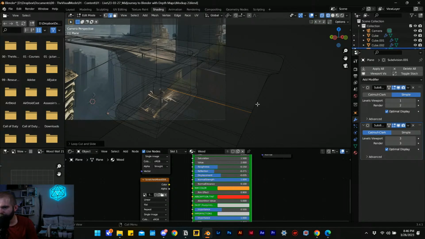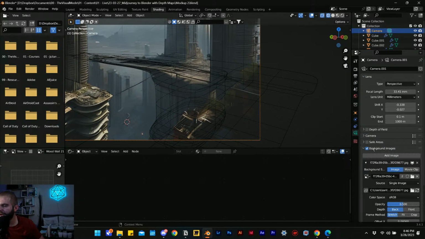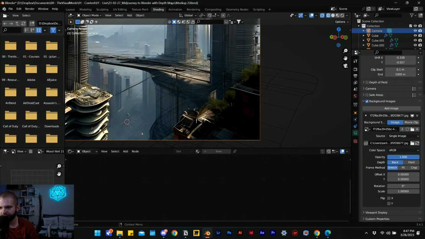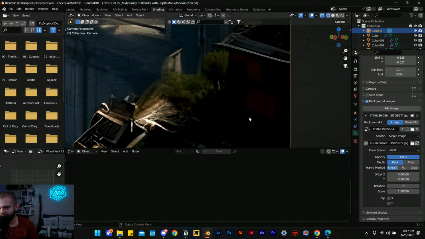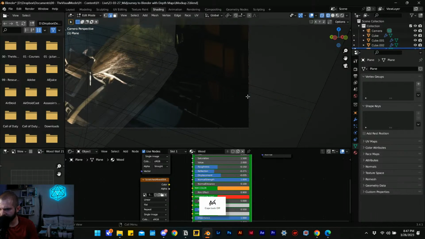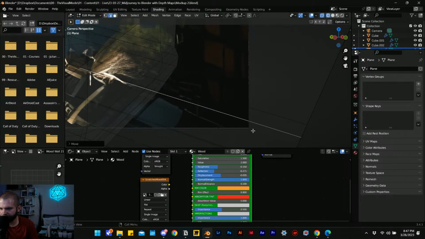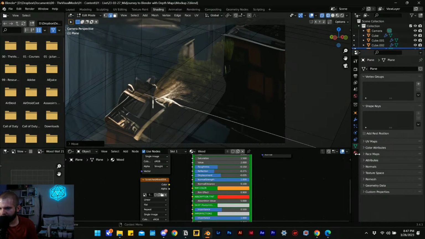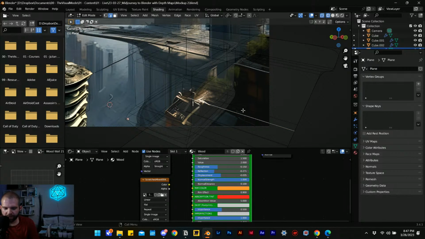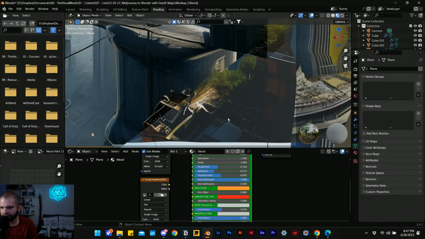We can go into the camera settings if you're having trouble seeing the image at any point, and if we go back down here to background images for the camera settings, there is an opacity setting here, so we can turn the opacity up all the way. Like here in this darker region, I could see that there's a bottom edge here. I think no, I totally missed what's actually over here. Okay. Let's see how that's doing when I project texture from the view. Okay, that's fitting a bit better.